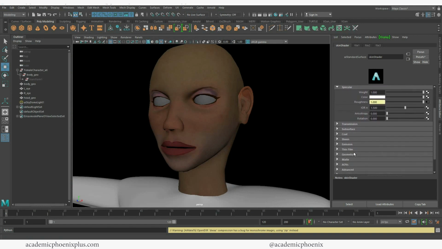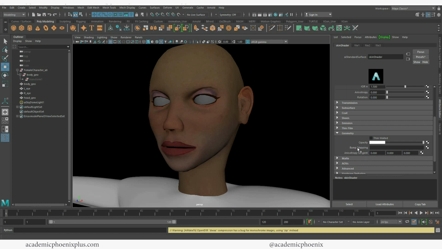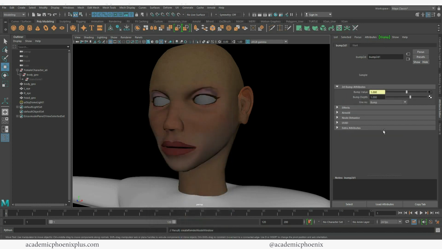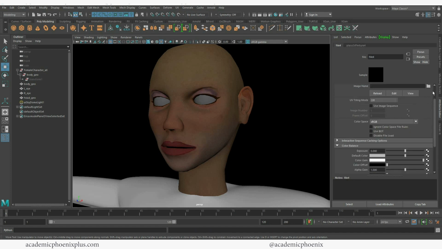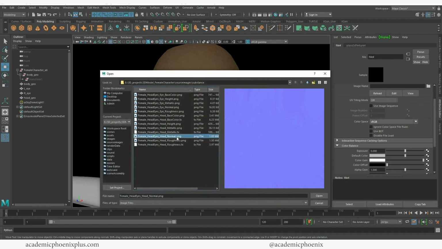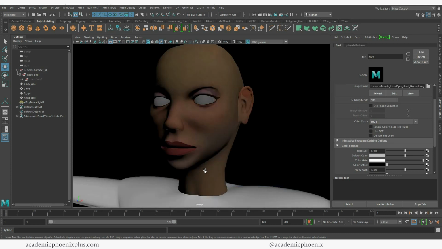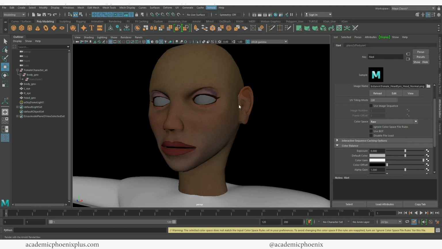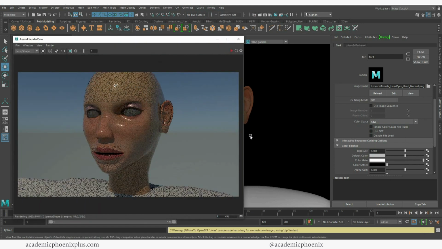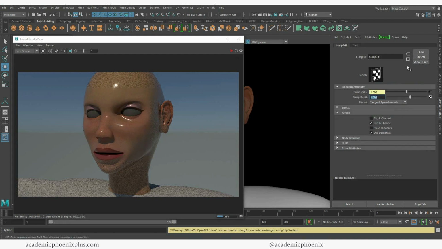Let's go into geometry. Let's click the bump map. Click on that little folder, file, click on bump value. We're actually going to be using tangent space normal. So choose tangent space normal. Open up Arnold, flip the R, click on that value, and let's go ahead and choose normal. Don't forget to change this to raw. And there we go. So we can see now we're getting some nice information. She's really shiny.